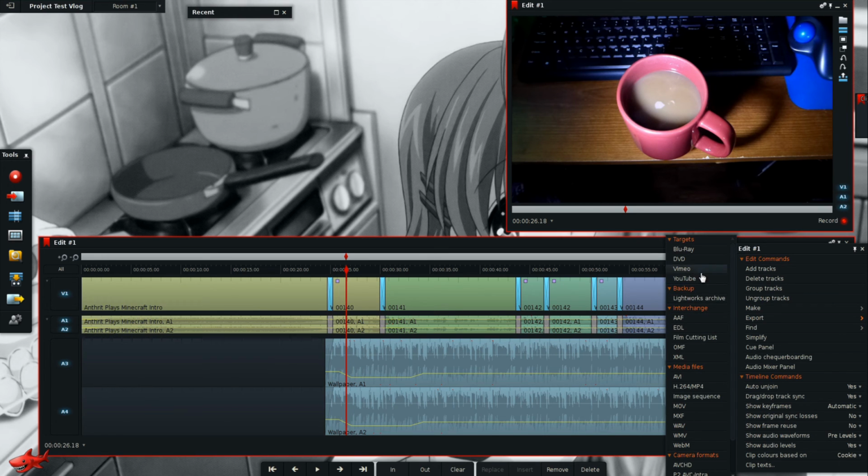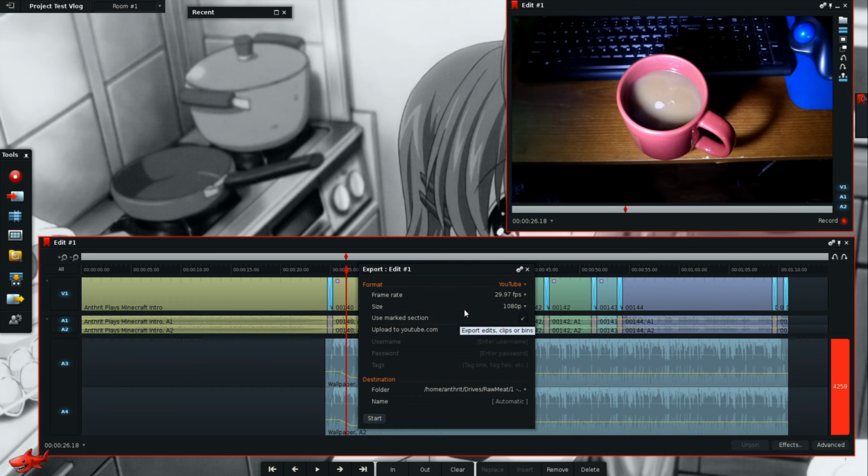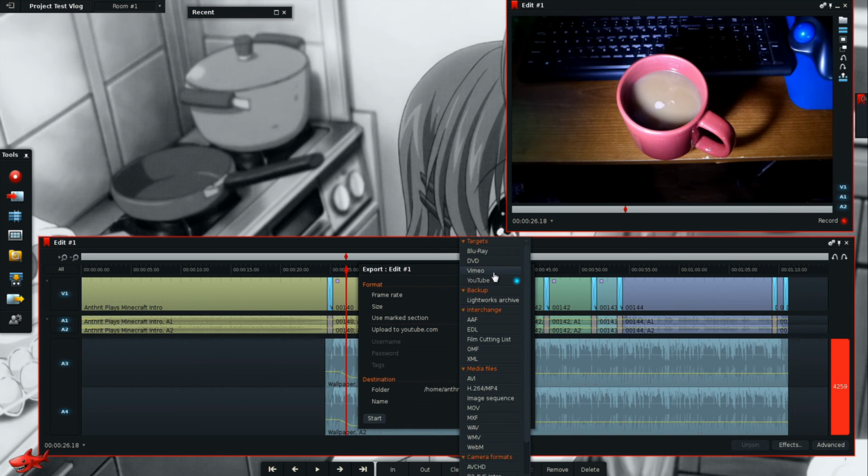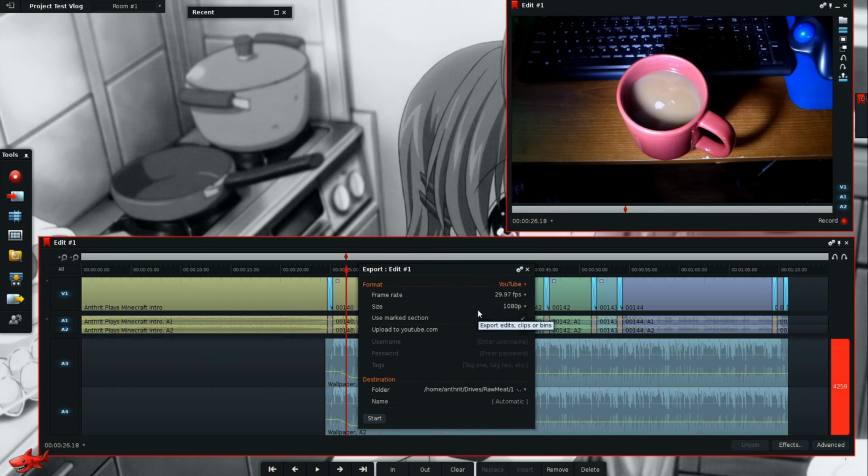If you're using the free version, the YouTube option is available to you and the Vimeo option, I believe. And you can also change it here. I believe these two options are available to the free users of the software. Of course, this is a 60 frames per second video, so you set your frame size, how much resolution you want. This goes all the way up to 4K. Now, for the YouTube one, I usually don't use it because you can't adjust the bitrate of it, which I think is kind of silly.